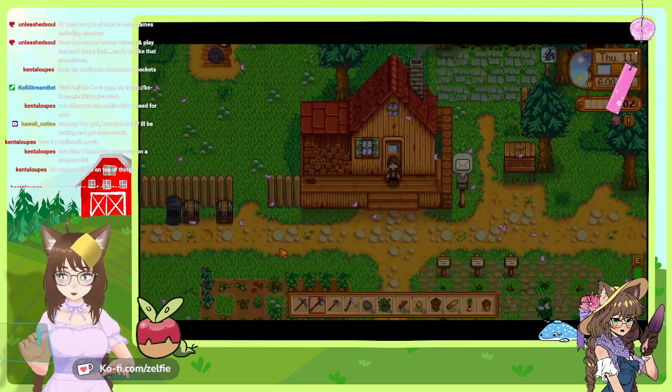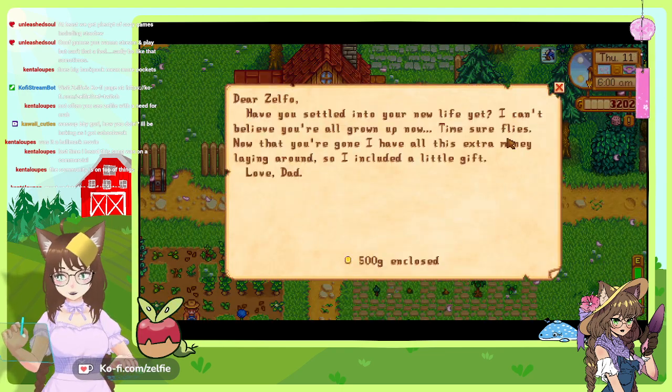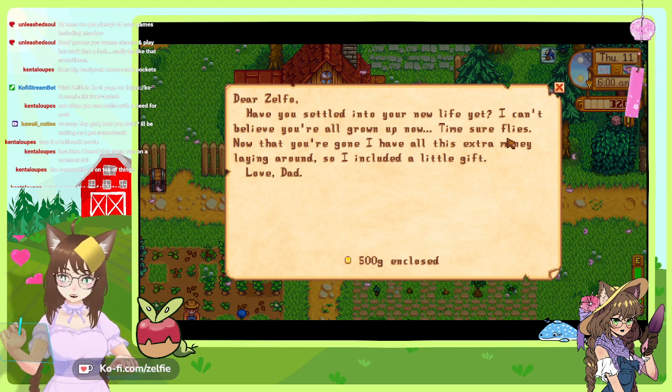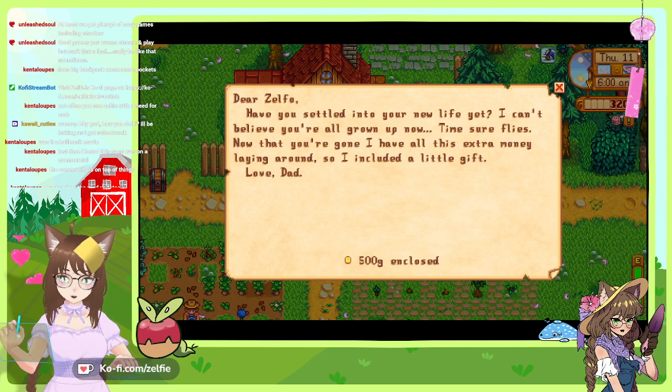Crow. Thank you, Dad. Have you been settling into your new life yet? I can't believe you're all grown up now. Time sure flies. Now that you're gone, I have all this extra money laying around, so I included a little gift.